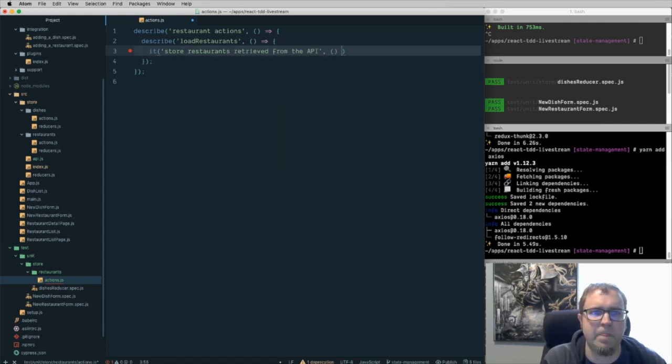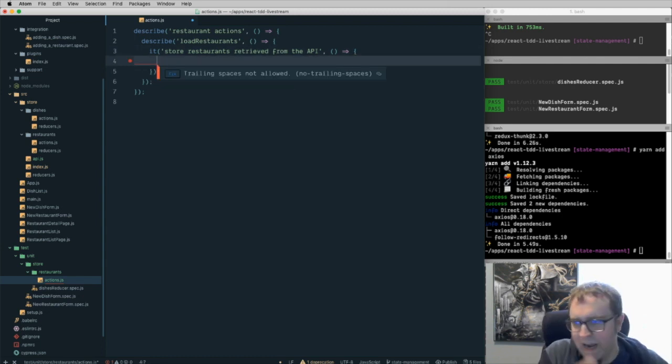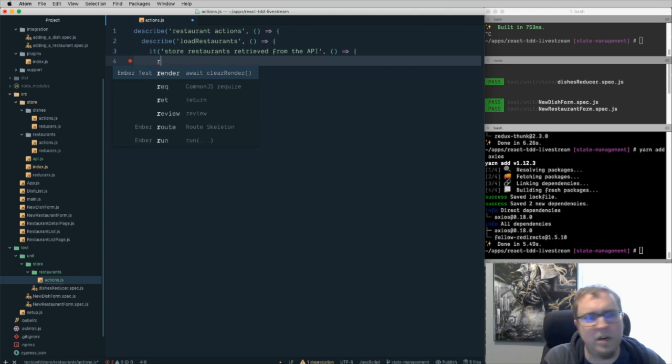All right, so how are we going to test this out? How are we going to unit test this action here? And I really like the unit test here because it's helping me think about from the outside how I want this action creator to work before I get into the implementation of it. So it's going to be helpful, and it's going to be helpful to describe to y'all how we have this set up as well. Okay, so let's say here, we're going to say load restaurants.